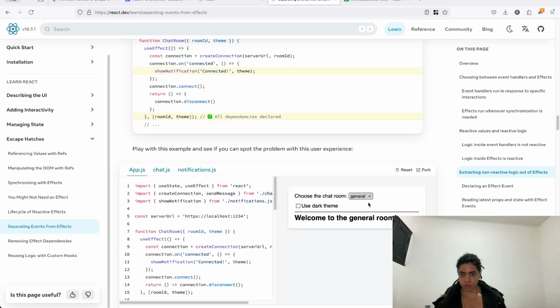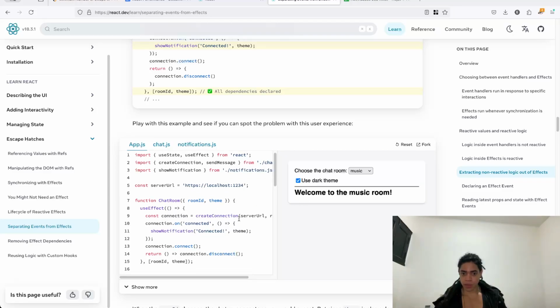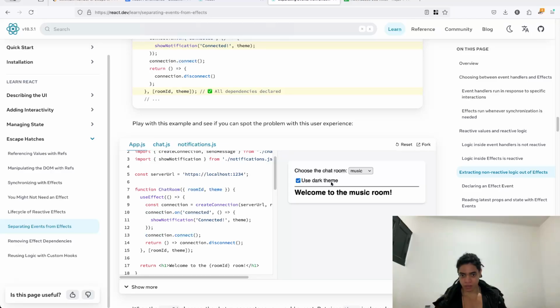Of course, because you change the theme, you're not connected, and with the dark theme, you say, hey, I am connected. But the whole point of this is that I don't want to actually show this connected logic just because of the dark theme or not. It should be given by a specific user interaction.